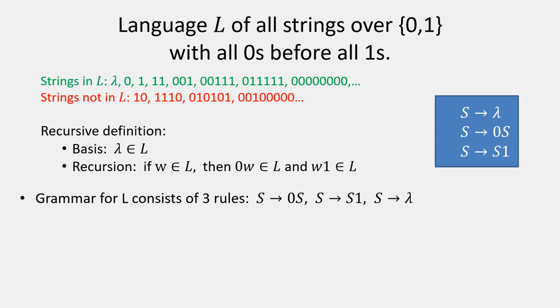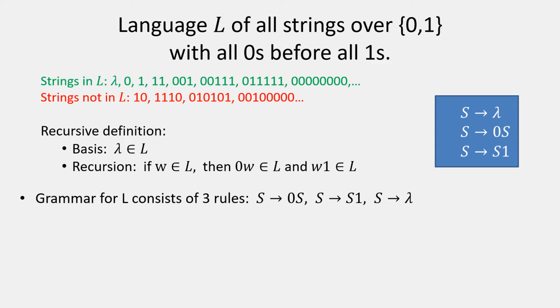So one rule is if you start with a start symbol, you can replace it by the empty string, which means that you apply this rule once, you produce an empty string. This is a string in the language. And yes, indeed, it is a string in the language. And the other 2 rules are the actual recursion part. One rule says that if you have a symbol S, then a string which is 0 followed by another string produced by the grammar is in the language.